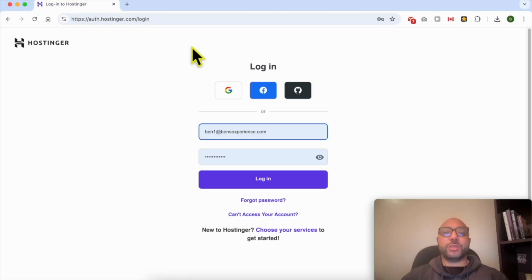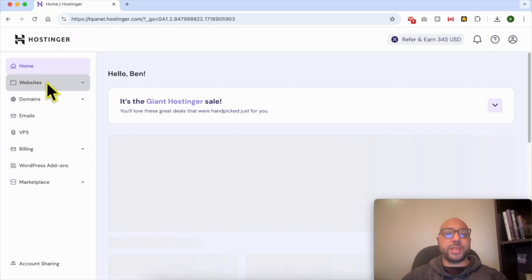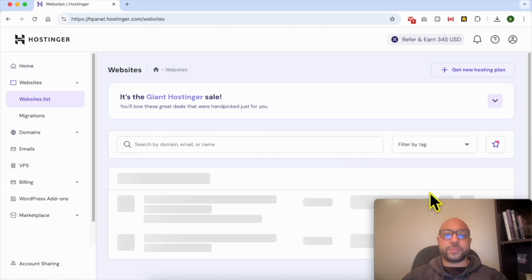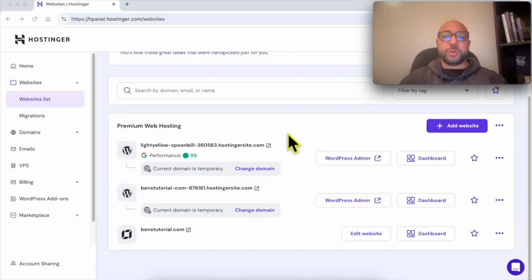In this video, I will share with you how to add social media links in Hostinger website builder. First, log in to your Hostinger account. Then go to websites and select websites list. If you have multiple websites in this list and you want an easy way to distinguish between WordPress websites and other websites built using Hostinger Builder, just look for this little icon next to each website. These first two websites are WordPress websites, and the third one is built using Hostinger website builder.